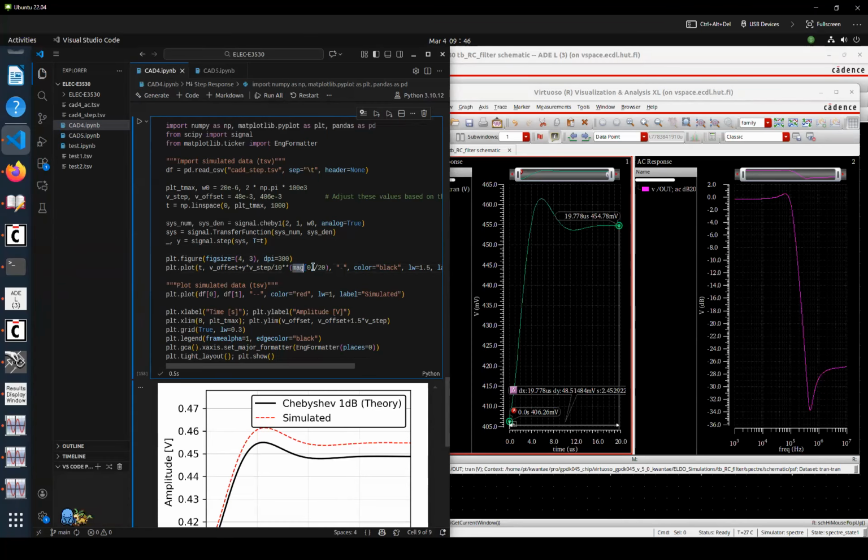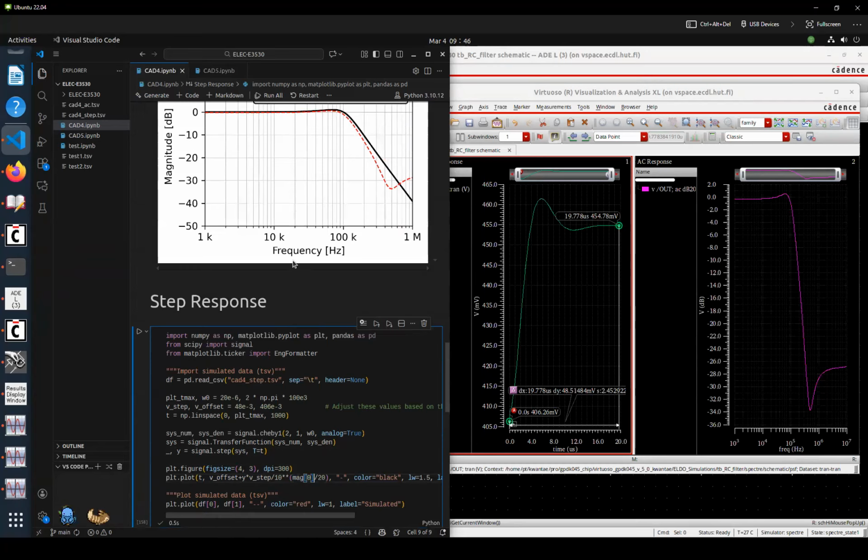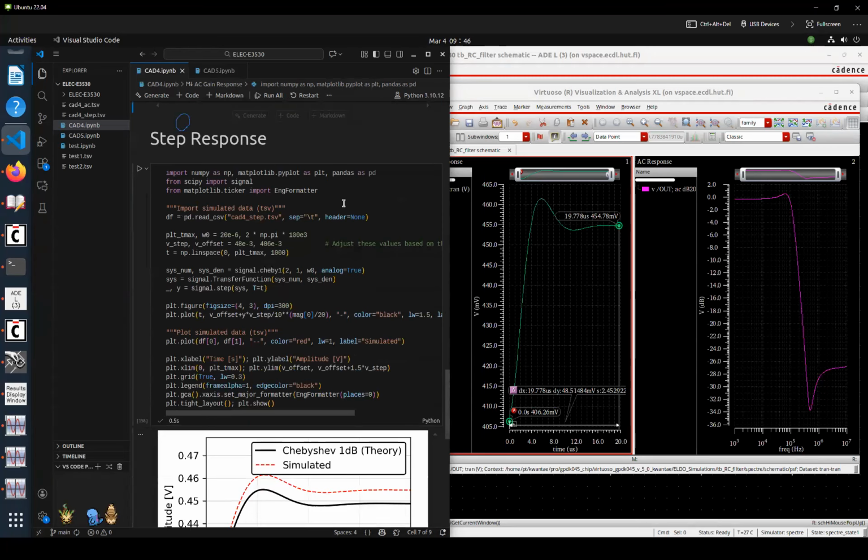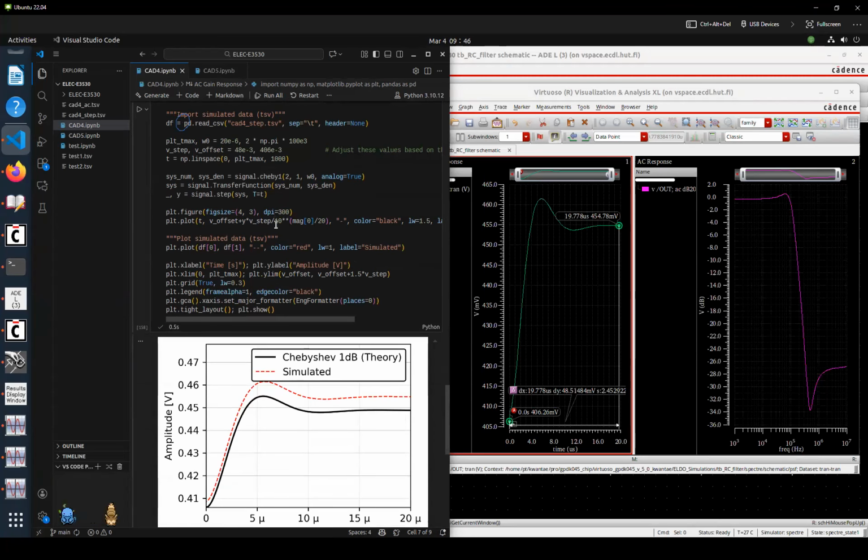Here, magnitude 0 means the magnitude in dB scale of the theoretical 1 dB Chebyshev filter. So we need to first convert it back to the linear scale by using this equation, 10 to the power of the dB value over 20, and then divide. Then you can see that it nicely matches, very close to our simulated results.